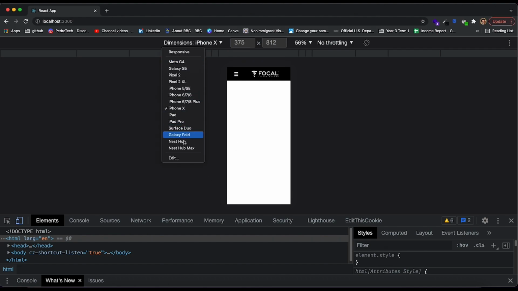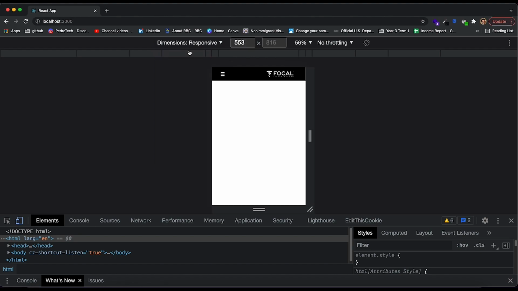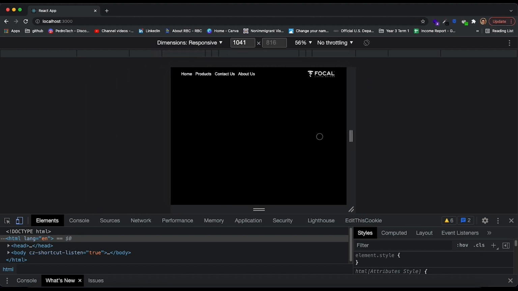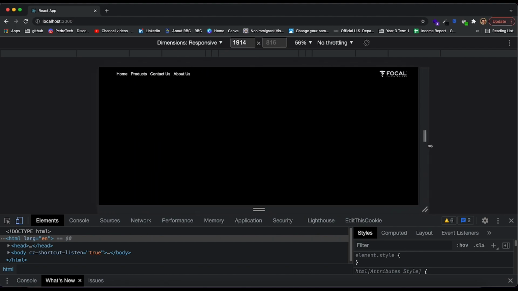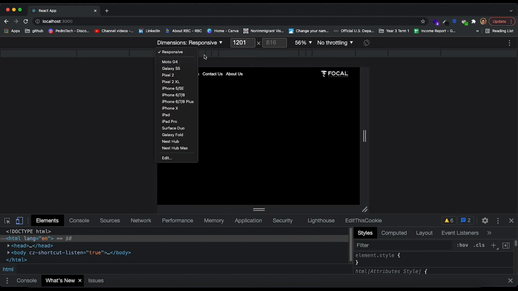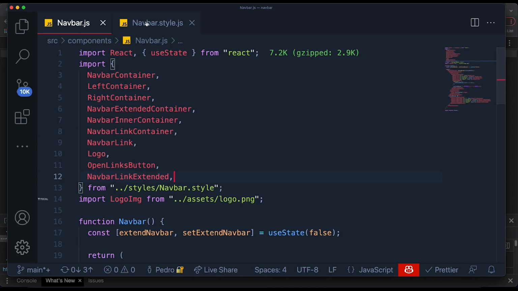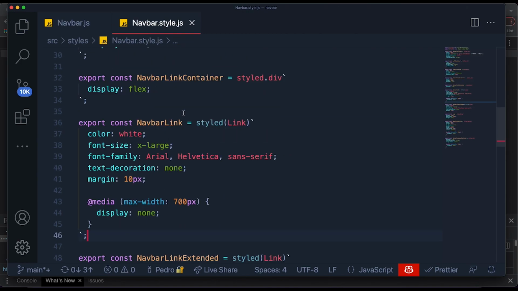One thing you should be noticing is the fact that if, for example, I open this and I open the screen, well, it's still all black. How do I fix that? Well, the reason for that is because we still need to add some media queries to handle this kind of case. So I'll add all of the rest of the CSS, which isn't a lot, and I'll be back in a second.